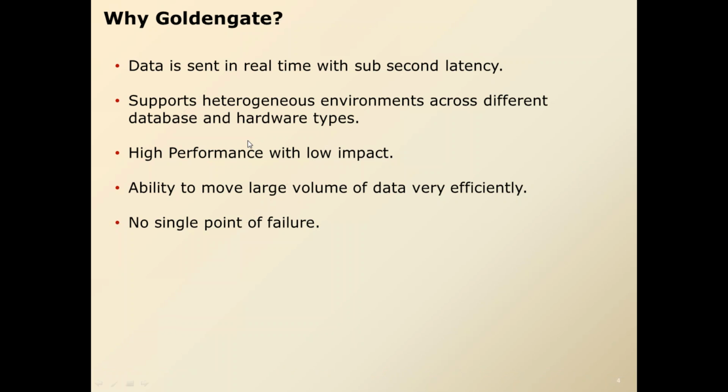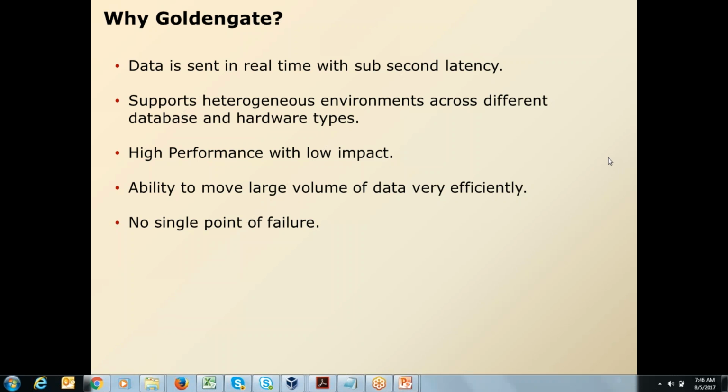GoldenGate delivers high performance with low impact. The performance GoldenGate delivers on the source database is very high, however the impact is very less. See, GoldenGate is a tool which is external to the database, and if you implement an external tool on the database, it will definitely have some performance impact. However, when we compare the performance impact of GoldenGate with other tools, the GoldenGate load on the database is very less. It's only 1 to 2% on the source database.